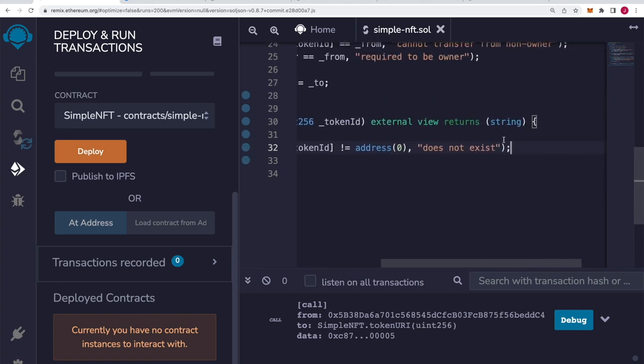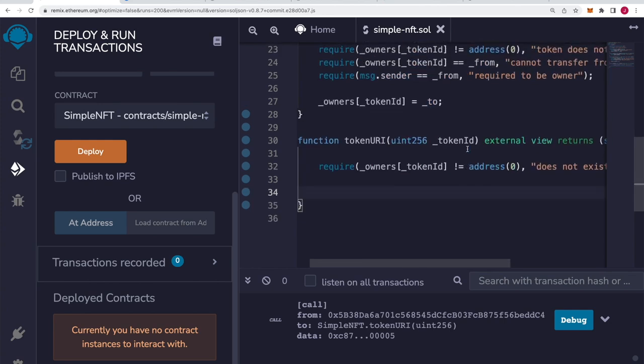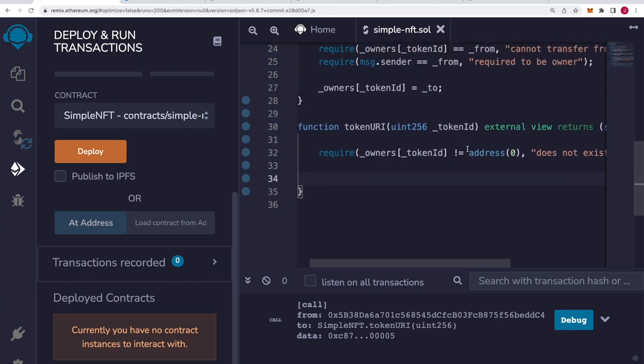Now let's return the actual string here. So I'm going to show you how to do this wrong, and then I'm going to show you how to fix it. Otherwise, I'm going to just be giving you too much new code, and you're going to be wondering why I'm doing it. So I'm going to return a string by doing this. Return string. So what I'm going to do is cast to a string, and I'm going to say abi.encodePacked(baseURL, and I'm going to put the token ID in there.